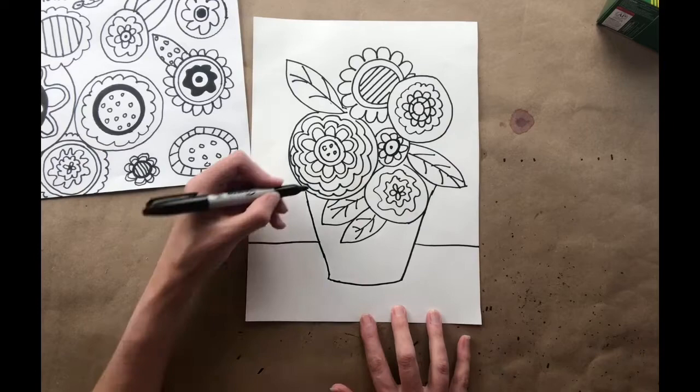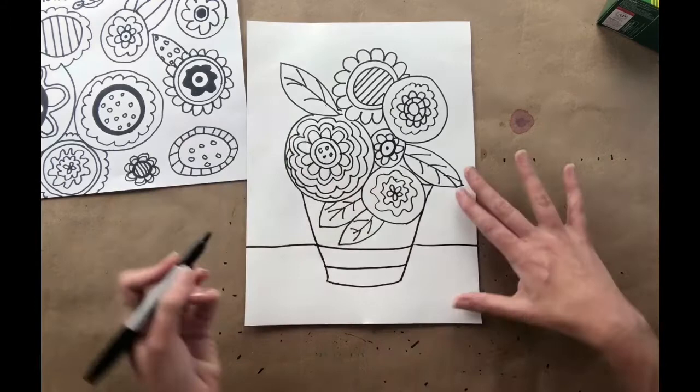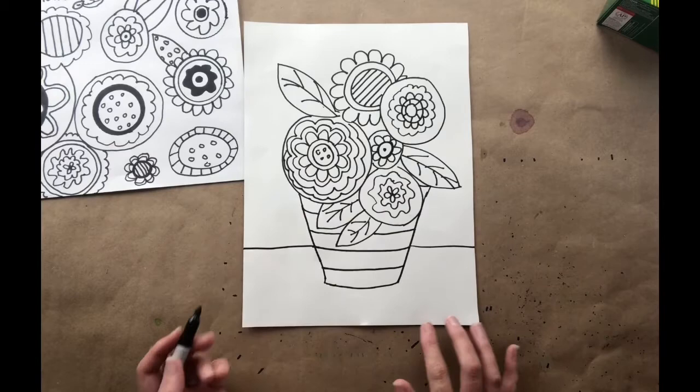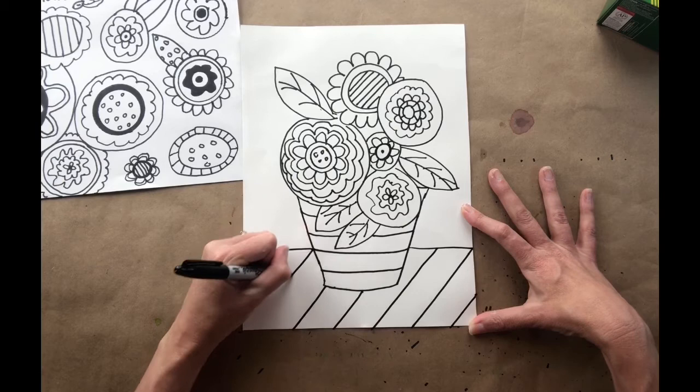Now I noticed that Heather Galler does a lot of black and white pattern in her design, and so I'm just gonna keep my vase very simple. I'm gonna do some lines that actually curve a bit to give the illusion that my pot is actually curved, and I'm gonna leave this black and white. On the ground, I noticed she does a lot of checkers. I'm gonna do kind of a diamond checker pattern. So I'm gonna go side to side this way.